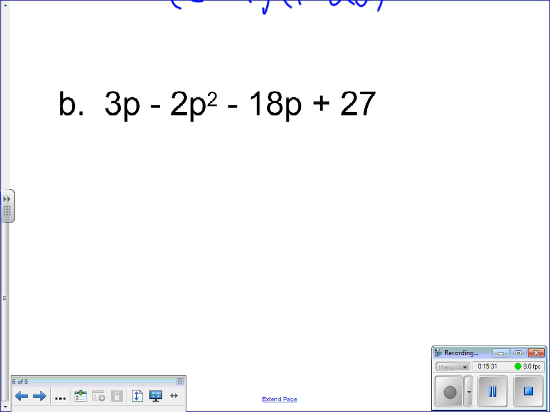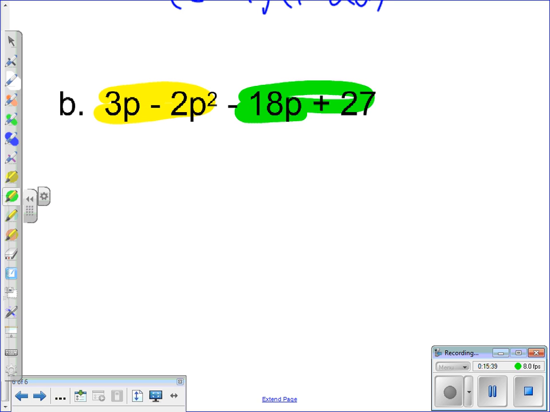Okay, so group these together. So what do we have in common in the first part? Looks like we have a P in common, because 3 and 2 are totally different numbers, and the only thing they have together is P. Now, if you don't want to write all that work out on the last one, if you know the greatest common factor is P, well, take out the P. If you were to take a P out of 3P, you'd be dividing by it and crossing it out and leaving you with a 3.